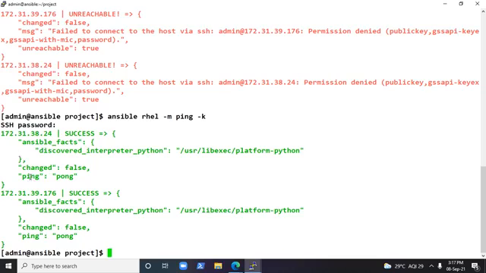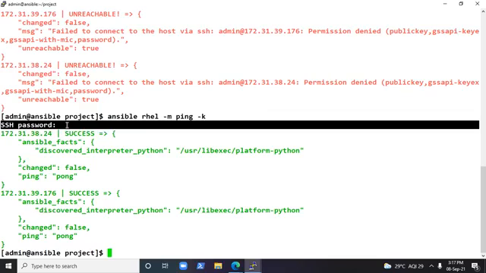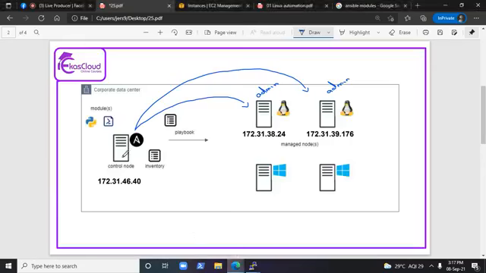You can see when I use the ping module, it gave the response as pong. But just to avoid this -k option every time when you are using the ad hoc command, instead of typing the password, if you want to execute the ad hoc command without a password, you also have to modify the SSH configuration.